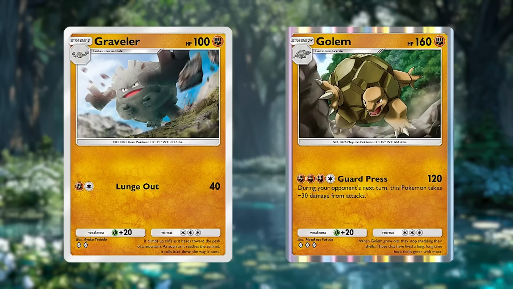This one only needs 2 energy to attack with its lunge out, and new Golem is not strictly better, but kind of just different. Its attack is still 4 energy, but it only deals 120, and instead of hurting itself, it actually protects itself from its opponent's attack the following turn, taking 30 less.